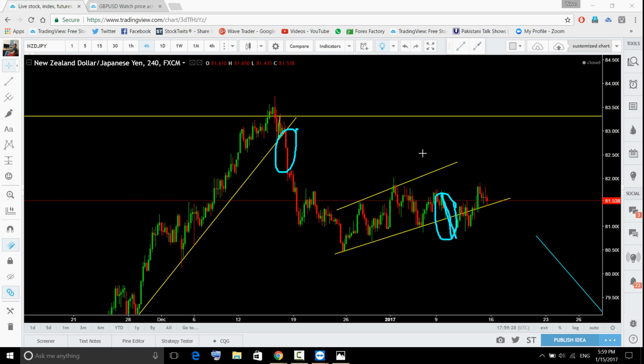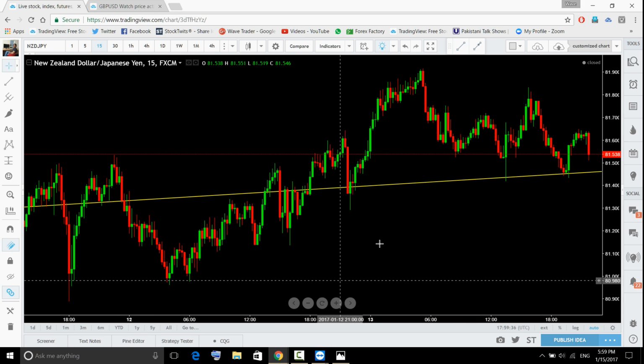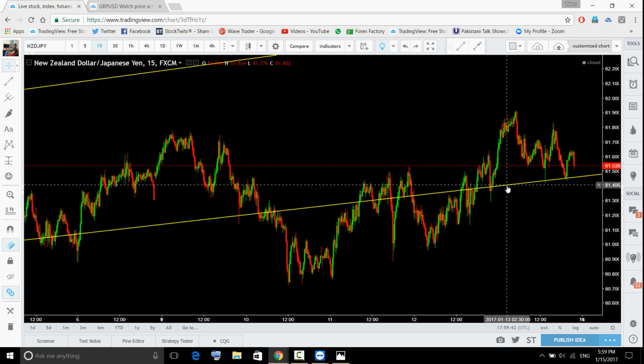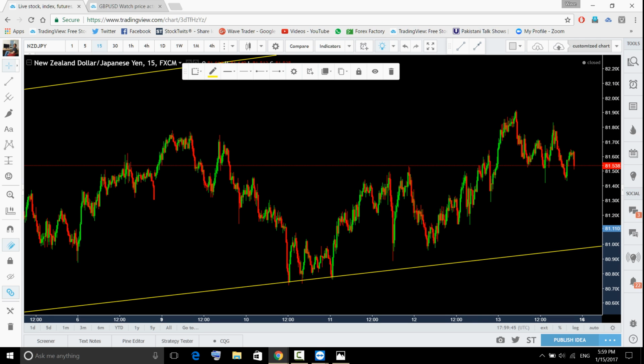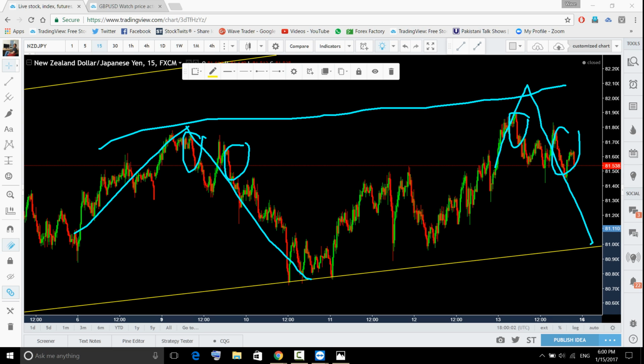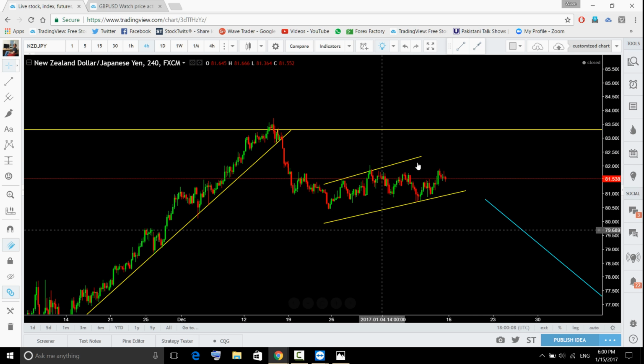And if you want to try to get this breakout early, then you need to look at your lower time frame for momentum reading. You can't read momentum on bigger time frame. So you need to look at the momentum on lower time frame. Whenever price comes close to the top trend line, it gets rejection. So if you are looking to catch the breakout, use your lower time frame rather than bigger time frame.